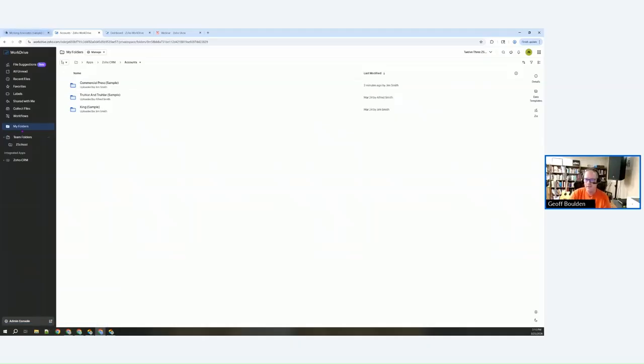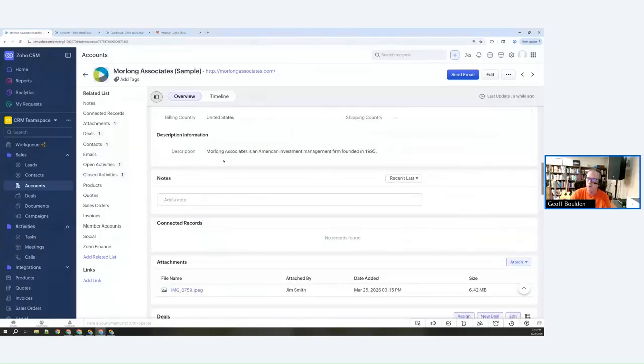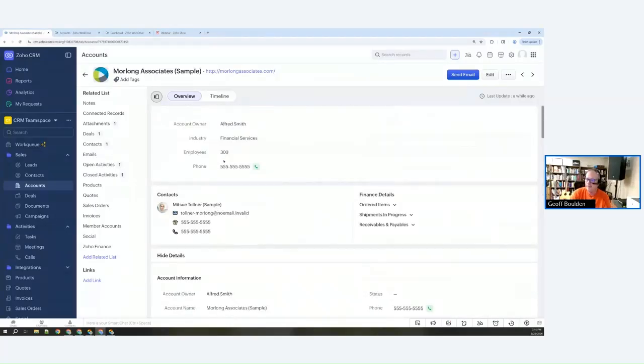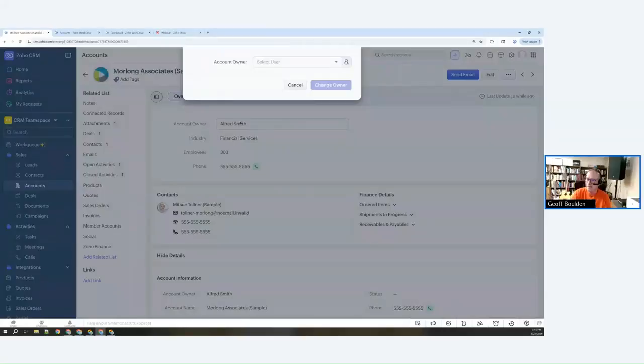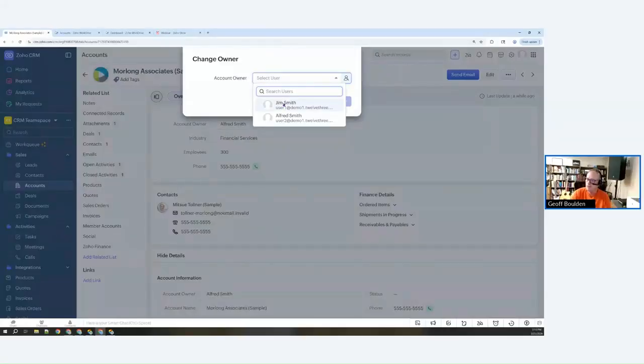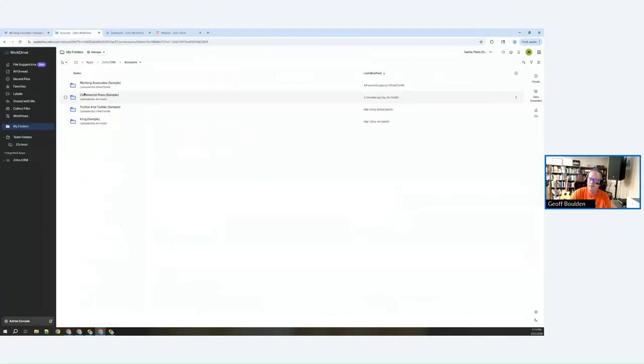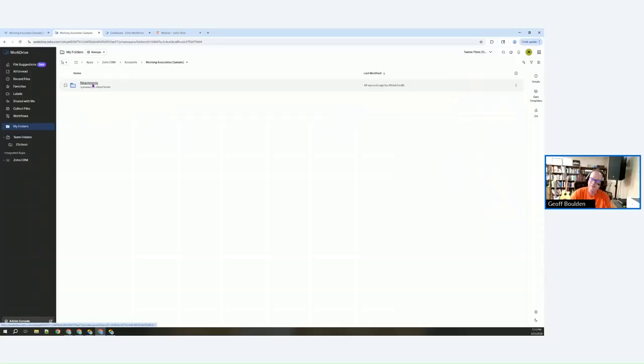An interesting thing that happens, we found through some experimentation, is if I go back to this Morlong Associates and I change the record owner back to me, Jim Smith, then the file is moved and now appears in my folders. So it's a little odd.